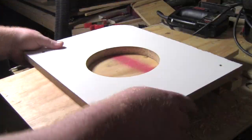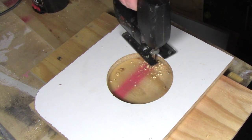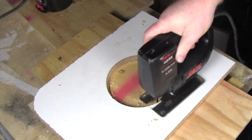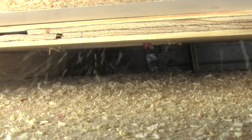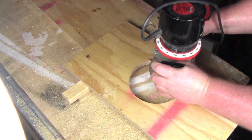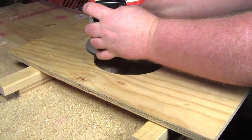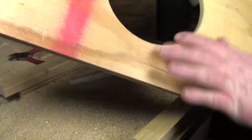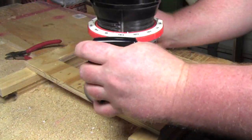Now for the front. I pin nail the piece down, pin nail down a temporary pattern, pre-drill a hole, and jigsaw out the circle. Here I use my pattern bit again and then I route out the inside of the circle. Then with a 1/4 inch round over, I round over inside the circles on both sides. I also round over the insides of the squares on both sides.